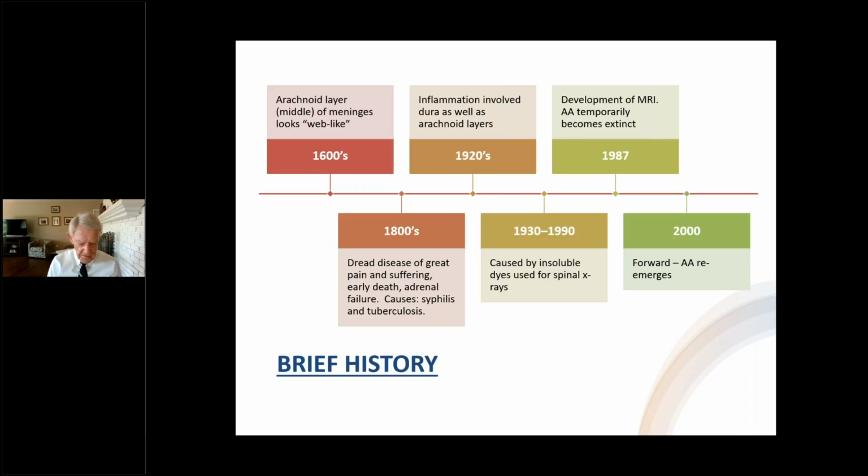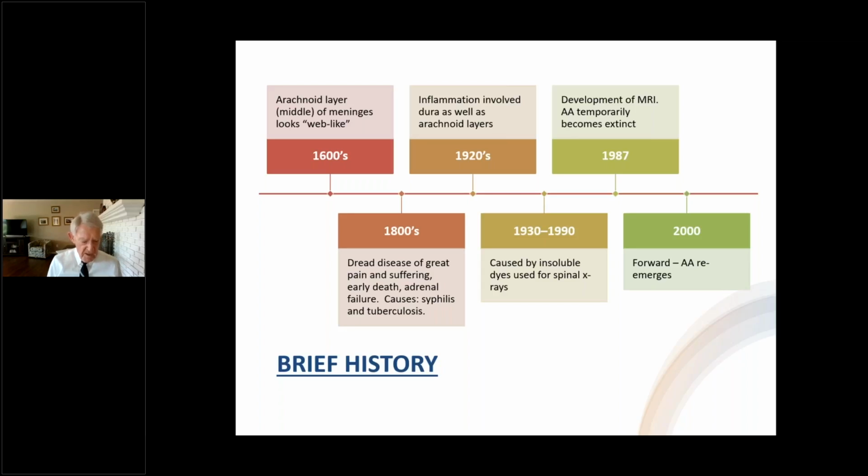Now, in the 1800s, this disease became known as the devil's disease, a dread disease, and almost the worst fate that could be inflicted upon somebody. And it was a disease of great dread because there was no treatment, and people ended up with great misery and suffering, and they died early. And the cause in those days was syphilis and tuberculosis.